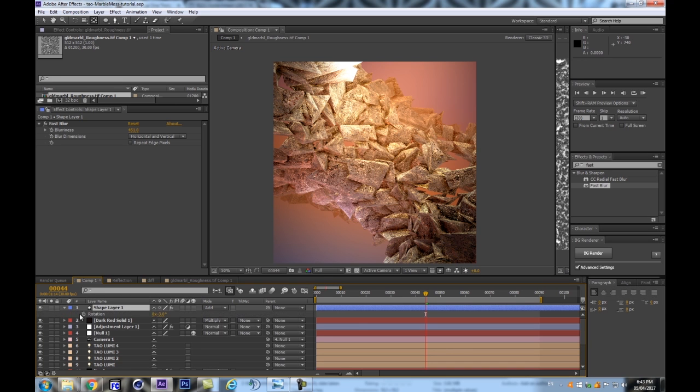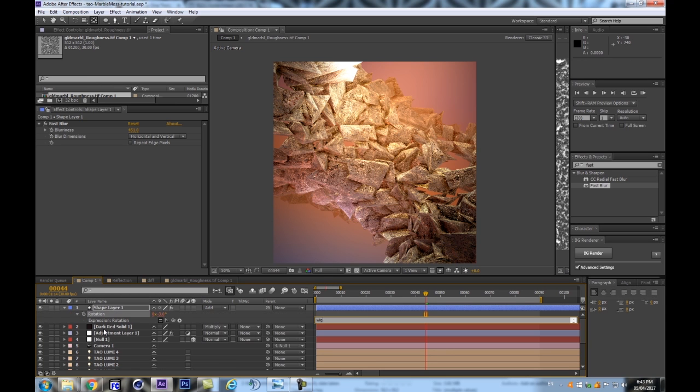Once again, we can simply add a wiggle on the rotation. I hit Alt and click on the stopwatch here, and now I'm typing wiggle. Let's start with twice per second, comma, a range of 60 degrees, let's say, close parentheses, semicolon.